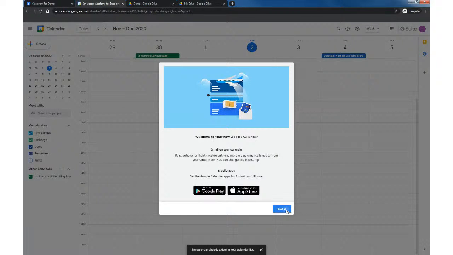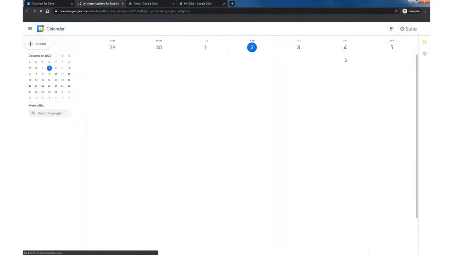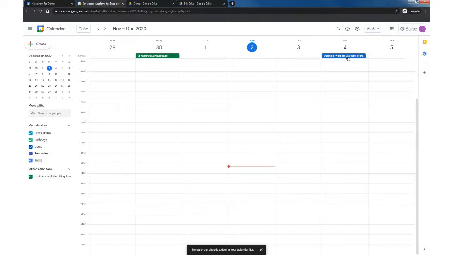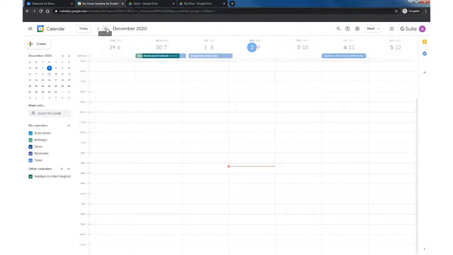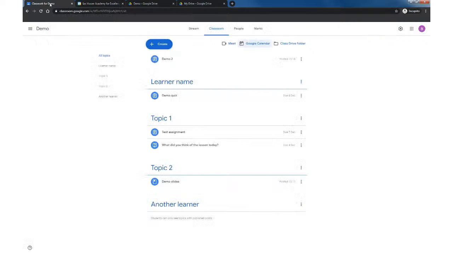You've also got the Google Calendar link as well. Calendar is really useful. It's shown me here that I have got the question, what did I think of today's learning, due, and I can then pop on to next week as well. And I can see here I've got a couple of assignments due as well. So the calendar is really useful, especially if they've got it attached to their mobile phone or an iPad or something, then it will appear on the calendar of that device as well, providing they've turned on the syncing. So that's a really useful way of managing work.